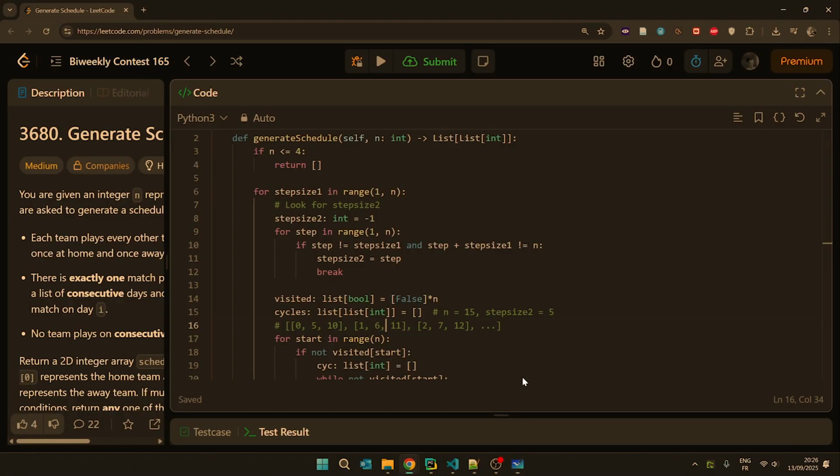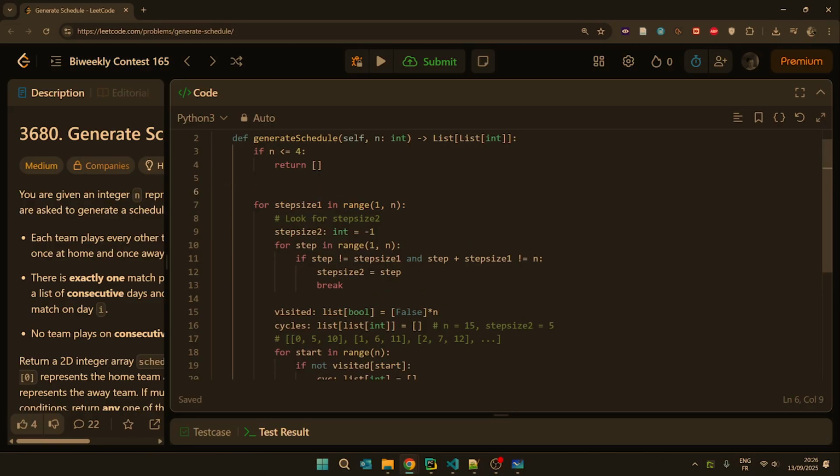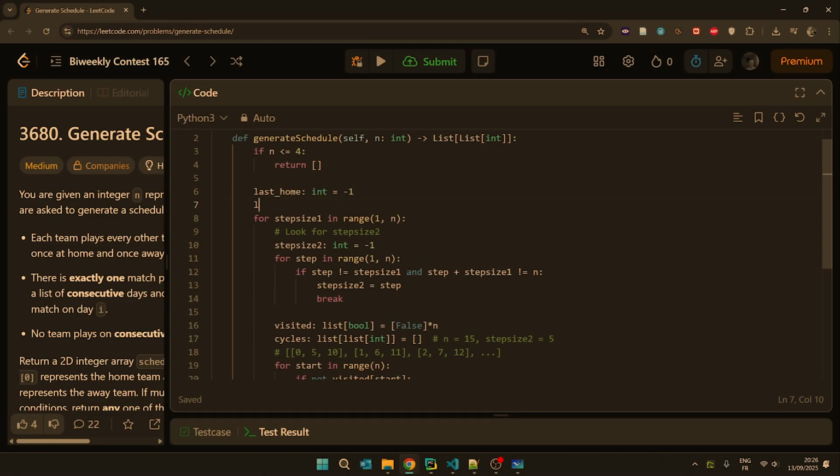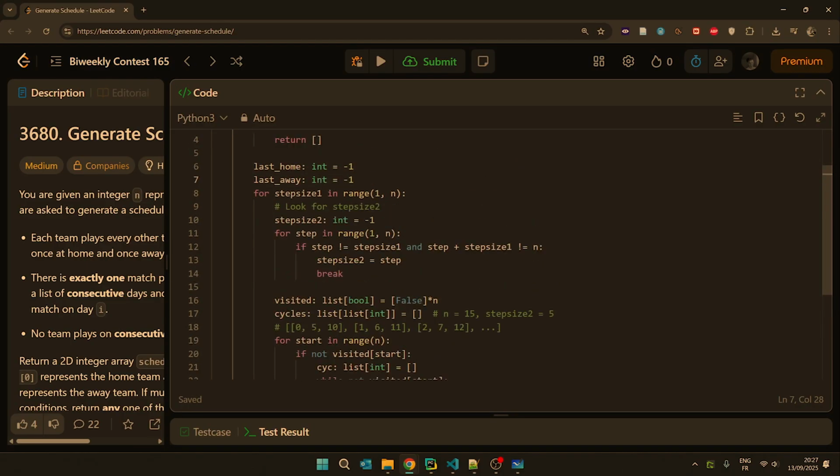So whenever we deal with a new step size 1, we need to remember who were the last 2 teams in the last step size. So last home, initially we'll just put them to -1. But we have to be careful that the first teams in this new step size aren't those teams here.